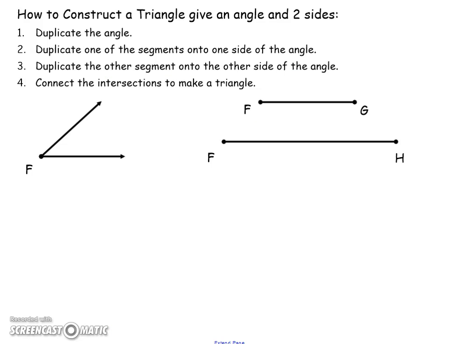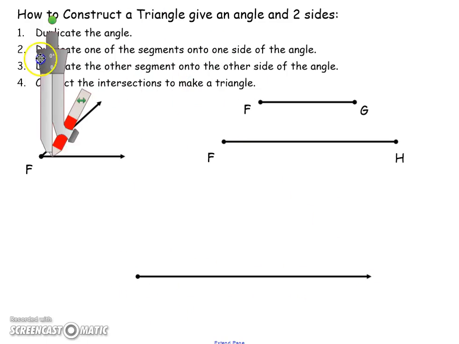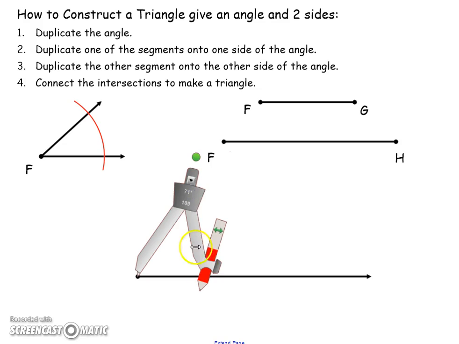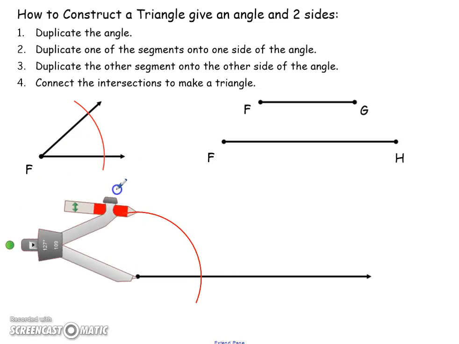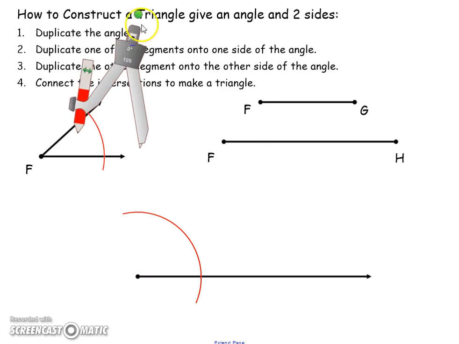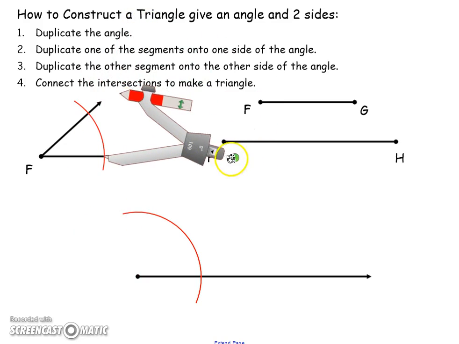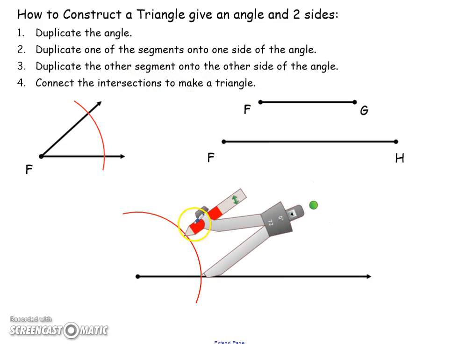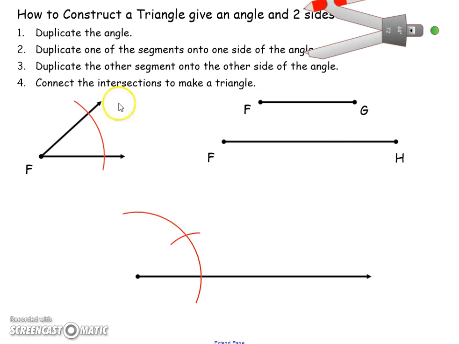Next, we're going to construct a triangle given two sides and an angle. So I'm going to grab my compass and my straight edge. Whenever you're duplicating something, you want to start with a ray. And I'm going to first duplicate the angle, so I'm going to make an arc through the angle, make that same arc through my ray. I will measure the width of my angle. I'm going to transfer that width down here to my ray. And I'll take my straight edge and connect back to the corner, making it extra long for extra room.